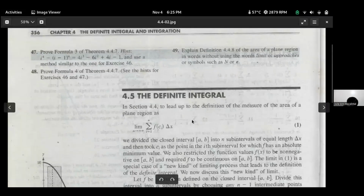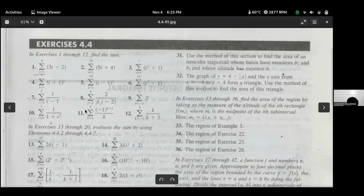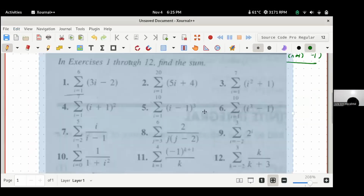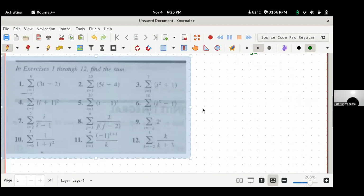So, dito, pag tingnan natin yung exercises, panay evaluate the sums. So, ito yung pakita ko. Selection. Ito. So, tingnan mo yung itsura ng mga sums. So, some of it, pwede mong gamitin yung mga formulae. Some of it, hindi diretso. Example, tingnan mo yung number 8, number 7, yung number 9, hindi rin siya diretsahan na masasum using yung formula na nagawa natin so far. But there is going to be a way to sum it using other means.